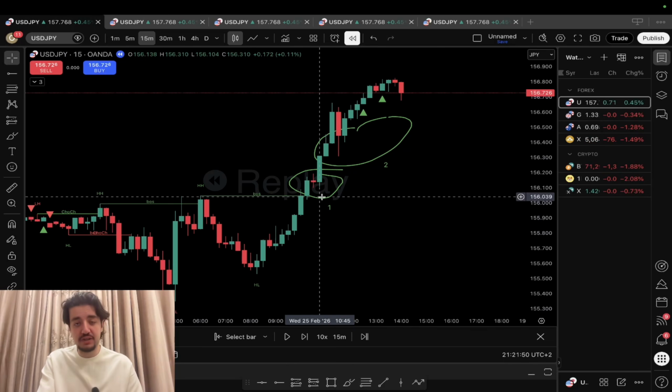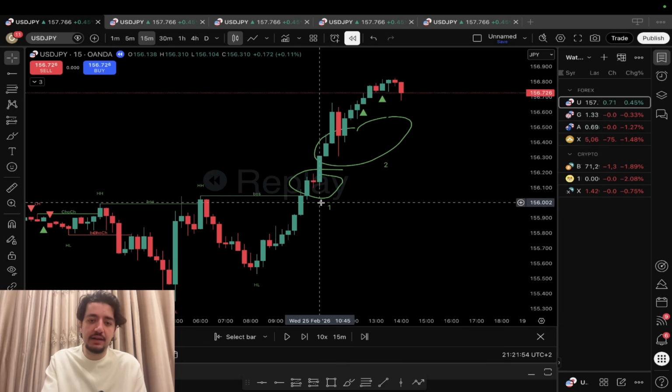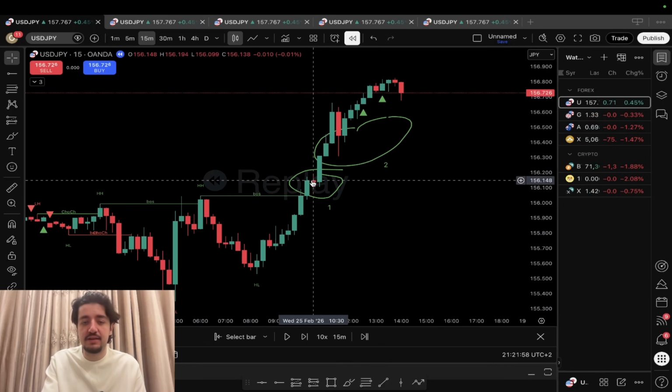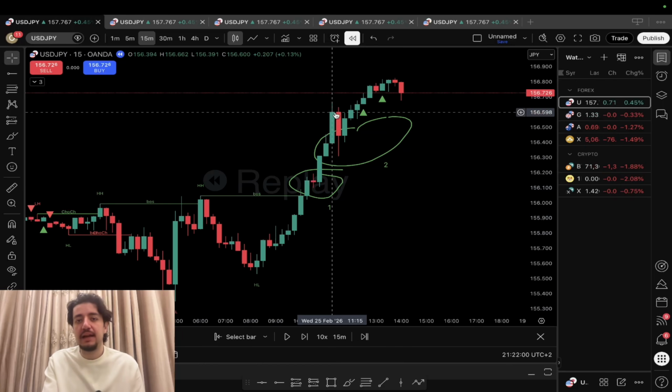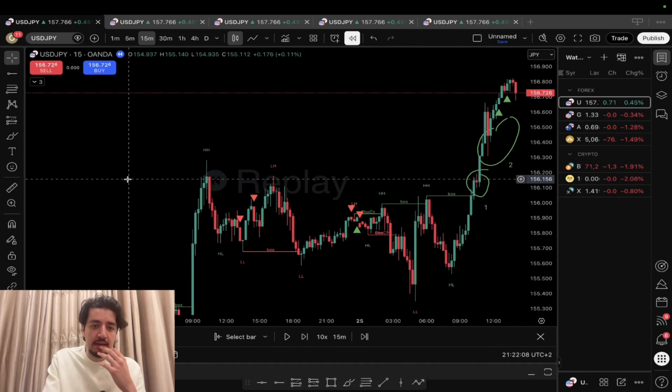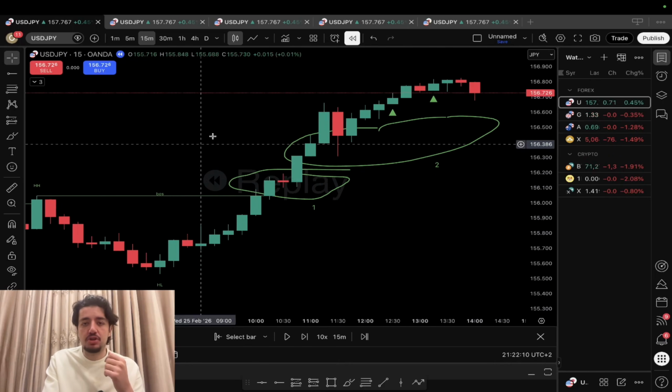I mean, me personally as Omar No Wick, just looking at it, I already know that number one is not a higher low because look how small this candle is, and number two is. But still, I want to make sure that you guys are also on the same track. I made this trick mostly for beginners, to be honest. And that's it pretty much.